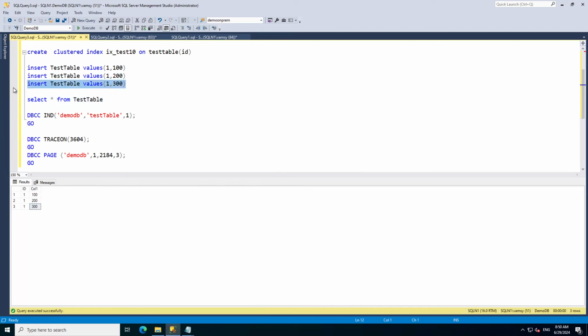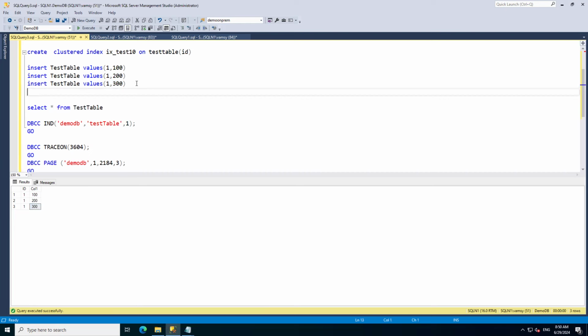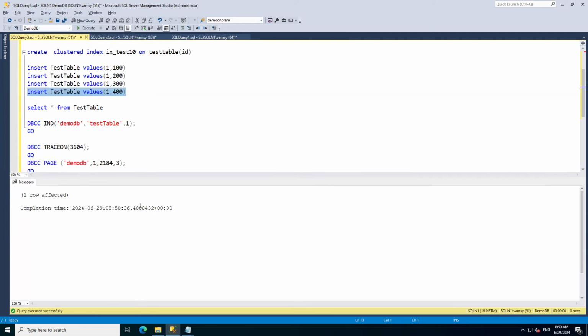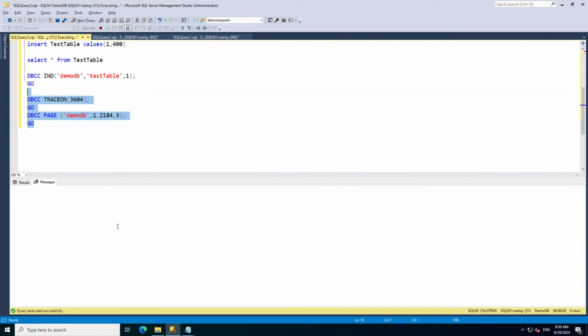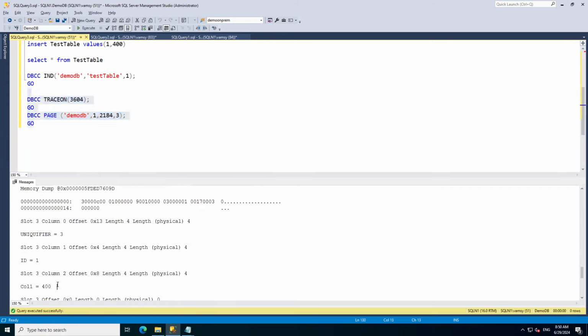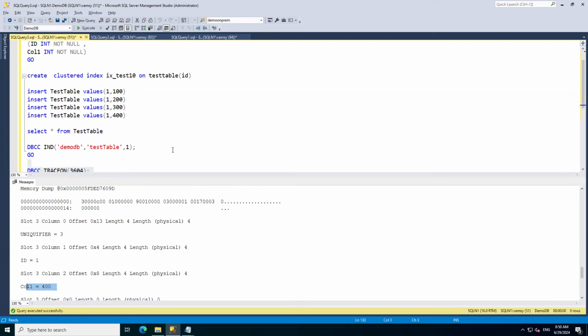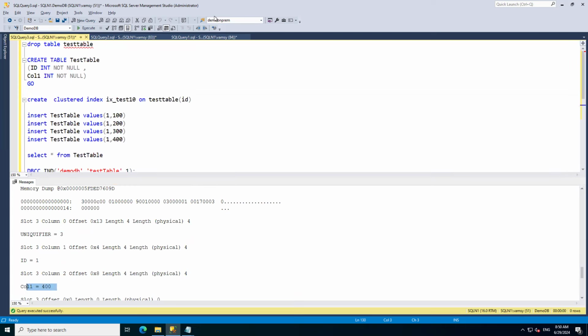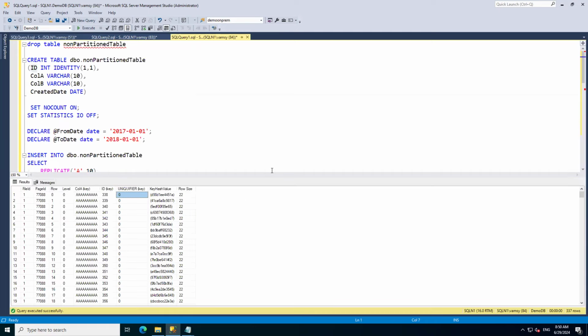Just to add one more, if you want, I don't need to, but just to double confirm. Of course, it's not at all needed. Sometimes it happens, I pressed the wrong key. Insert. Okay. Delete 400. One more value I'm adding. And then if you see here at the very bottom, you will see unifier as 3 for the column 1, 400. That's it. Very simple. So now, is this clear?